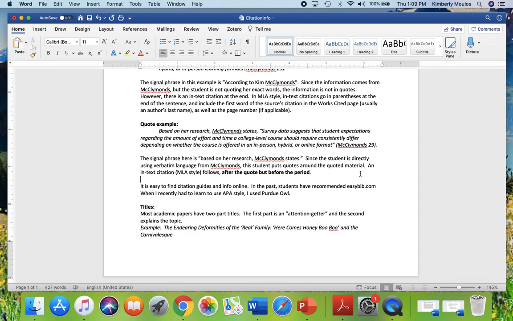But whenever, basically, it's hard to get a sense of this, but in a sentence, if it started off with this here, and then I paraphrased a bit from McClymonds, as long as it makes sense to the reader within the paragraph that this information is obviously coming from McClymonds, that's okay. So the general rule is that the reader should know where the info is coming from. Whenever you switch from one source to another, you need an in-text citation. Whenever you quote, you need an in-text citation.